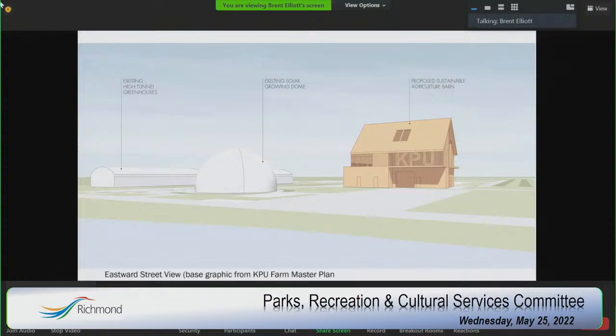In many ways it could create that strong agricultural presence on the Garden City lands, a presence that could juxtapose that agriculture with the urbanity as the city center builds out. It's also a great way to terminate that Lansdowne street end view, a nice way to punctuate that and again punctuate the importance of agriculture on the Garden City lands.